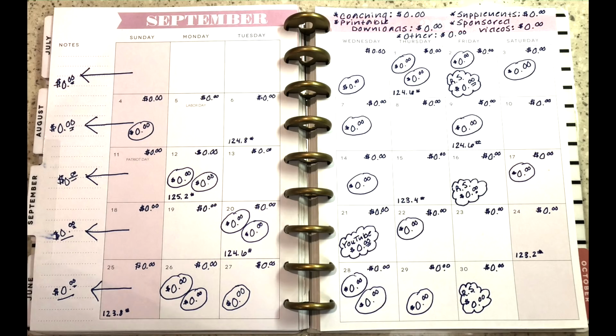The other thing that you will notice on the month at a glance page is another number. That is my weight.